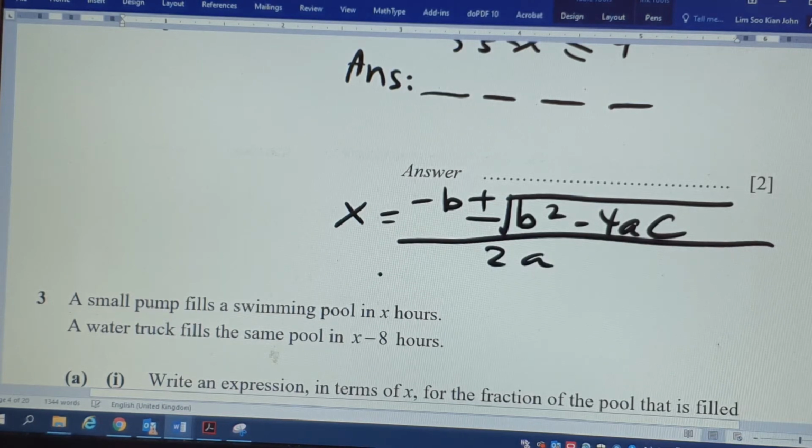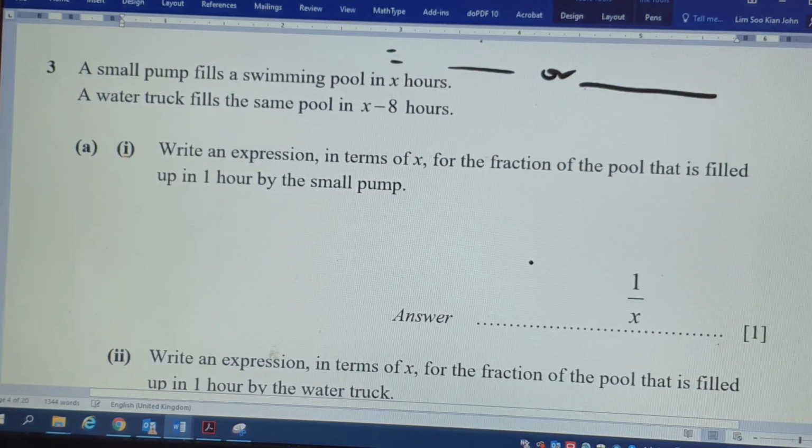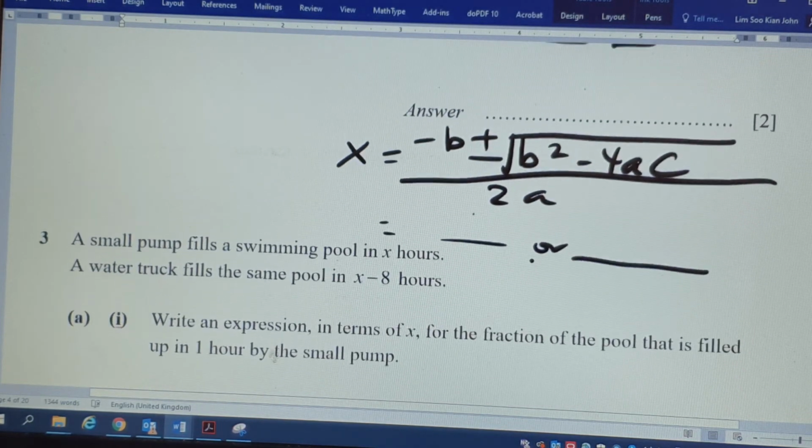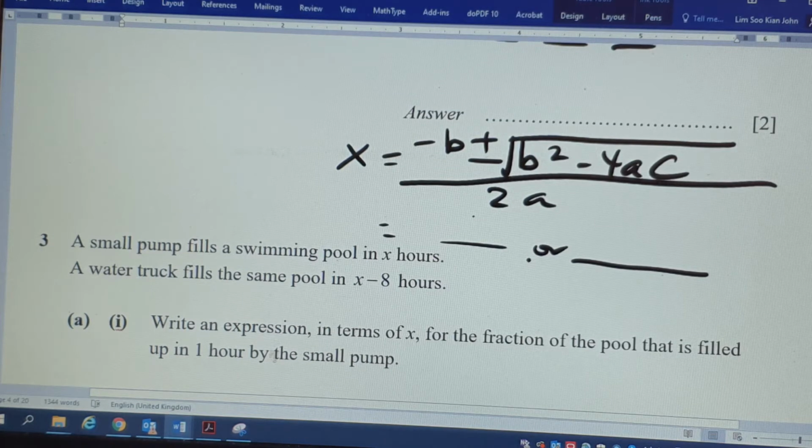Now in the exam, when you are given questions like these, you must write down the numbers that you substitute into this. Later I will show you. If you don't write down, and you simply press ABC on your calculator and then write the two answers, you will not get the full marks. They expect you to show working. Now, you can pause and try and see whether you can solve this question or not.